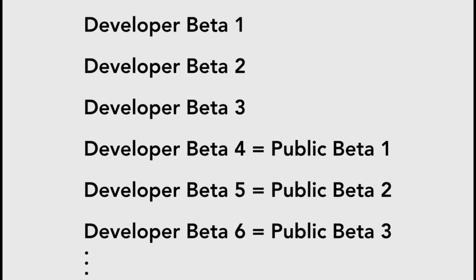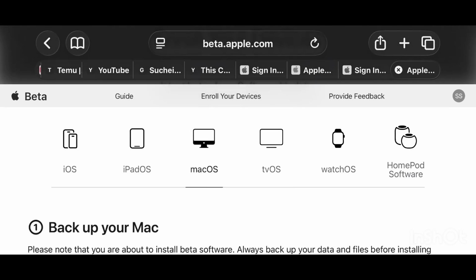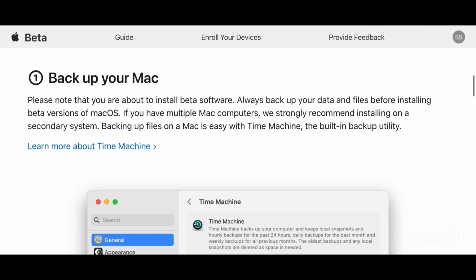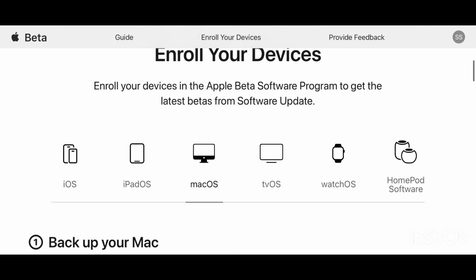And that's usually how it goes. Developer Beta 5 should then correspond to Public Beta 2, Developer Beta 6 to Public Beta 3, and so on. As you can see, the Public Beta is starting a little later here, in this case with Beta 4, so that at least a somewhat stable, less risky beta version can be distributed to the public. But how do you proceed now?